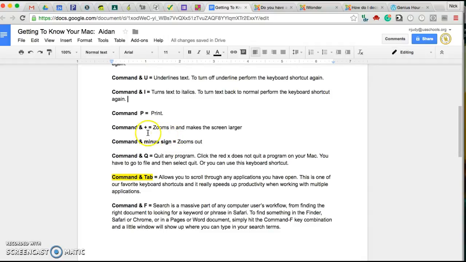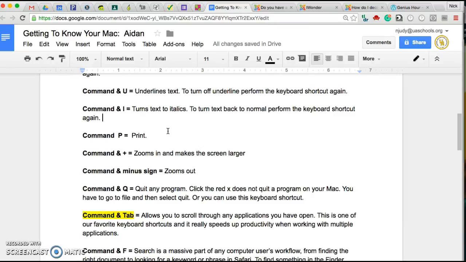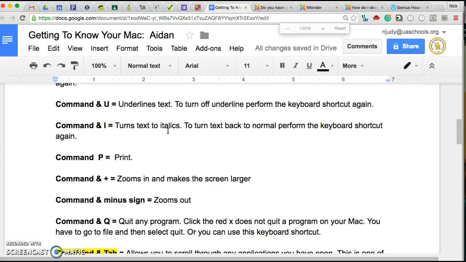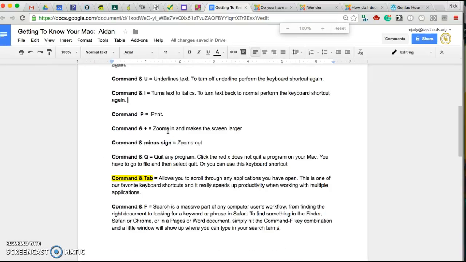The command plus and minus will zoom in on your screen. So I'm holding command down and I'm going up to the plus sign located by the delete symbol, and every time I hit it, it's going to increase the screen. And you can notice at the top, it's changing it from 100 to 125, 150. And as I go to the left of that one, it's minus. So this will take it back. This is just allowing me to zoom in on a screen. So if I'm having difficulty seeing something, or I need to increase part of it, I can zoom in or zoom out. If I want to quit a program that I'm in, I can hit Command Q.